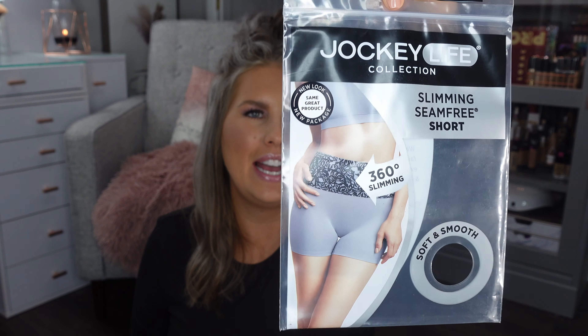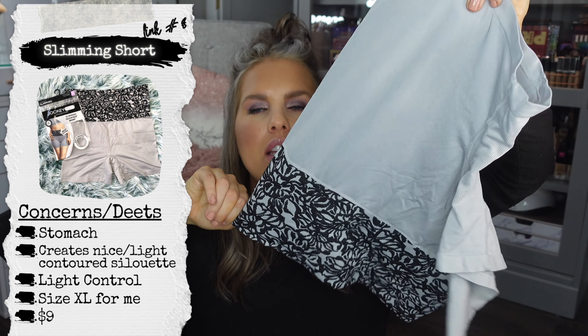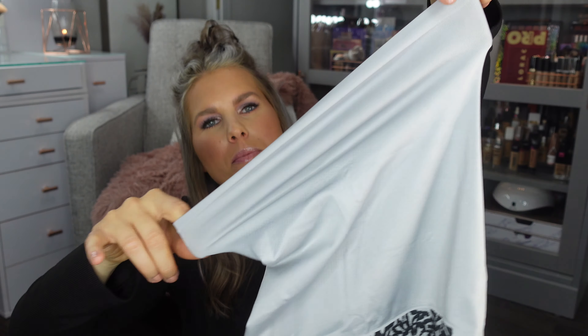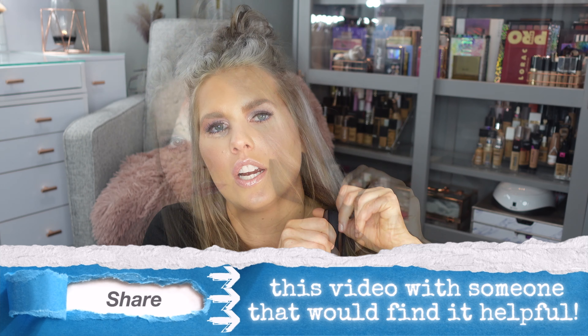Another pair here I got to wear with shorts — a newer concept for me. What I really like these for is soft shorts. Before, my biggest concern was my saddlebag area, and when you're wearing shorts with nothing under them and that's your concern area, they're just out there on their own. What's great about these is — as you can see they're not super tight — but having that little bit of extra protection does the world. This is the epitome of comfortable shapewear.